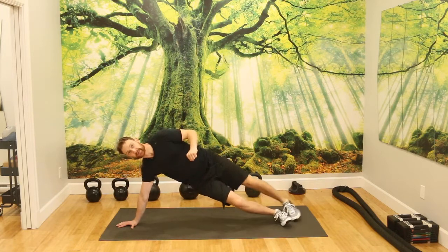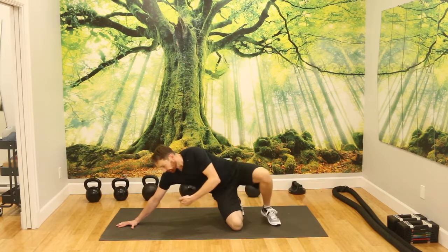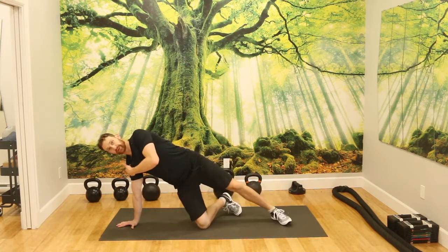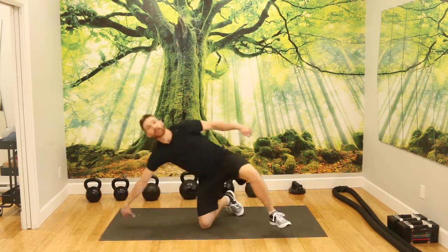If you're still slipping, it means that when you set it up, your hand was probably too far this way, and we had to shift and transition more of your body weight this way. If you're still struggling with it, or you feel like the shoulder's going to give out, or you just can't hold it, then we can drop down to the elbow as a modification. Or we can just spend some time on a static and easier version and build up to it.